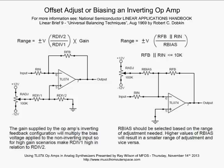If my input resistor is 100K and my feedback resistor is 10K, I'll have a gain of 1/10. Okay, so keep that in mind. You can get fractional gains in the inverting configuration. So our gain formula is pretty much the same. It's going to be your feedback resistor divided by your input resistor.